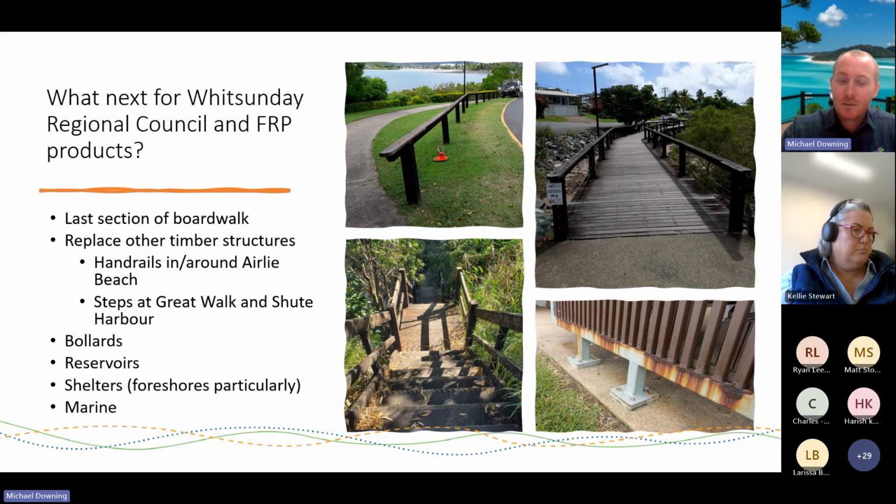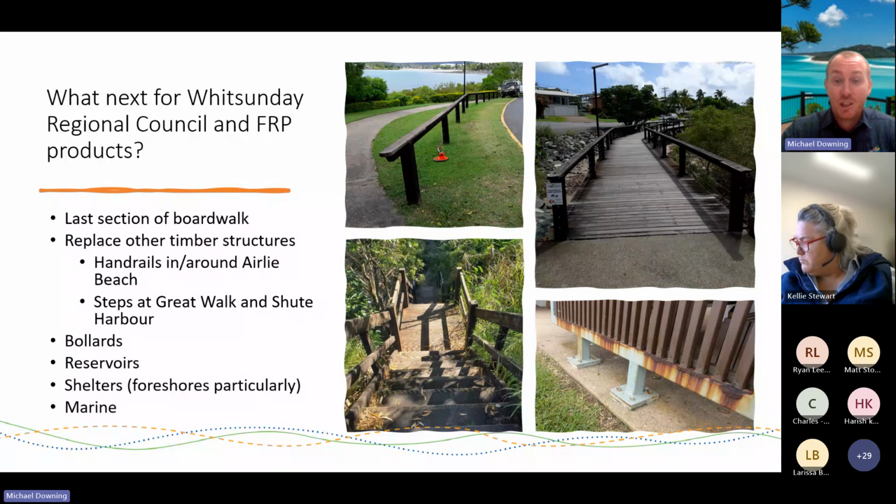But Wagners' Darren's been to see us, and he did a lunch and learn where we had a number of the asset owners come and sit and see what is on offer with this FRP product, and it's opened their eyes to what else we have. So bollards, shelters is a big one. You see the bottom right picture, that's a 10-12-year-old shelter that's just rusting.